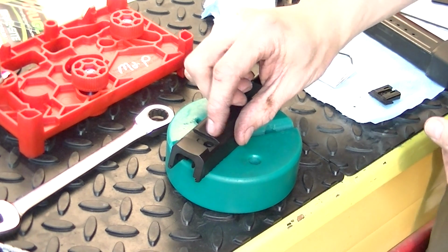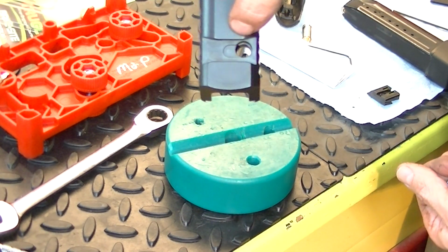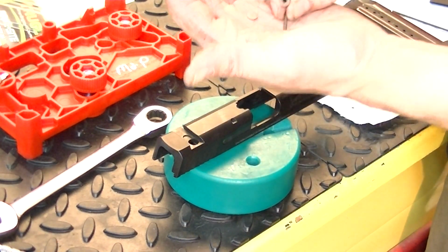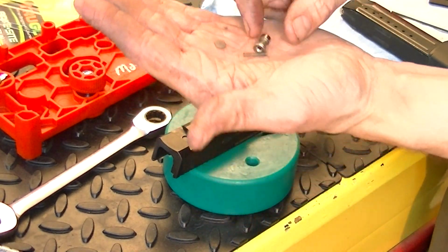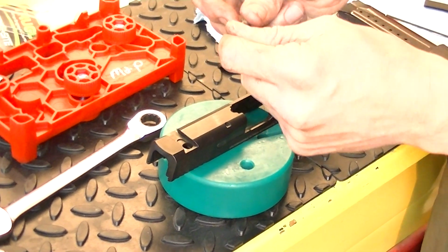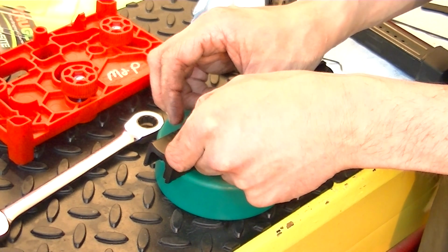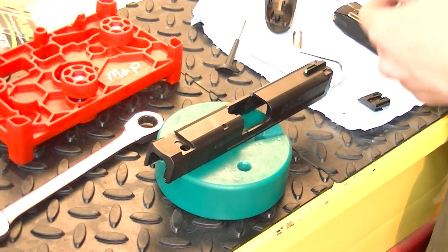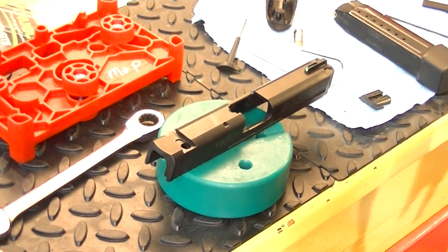When you remove your rear sight, right there, that will expose the back side of your safety plunger. These are the parts. Yours may look a little different. These are aftermarket. You've got your spring that goes in your safety plunger there. The safety plunger will go down in there, and then your plate will go on. I'll show you a little trick that you can use if you've got one.